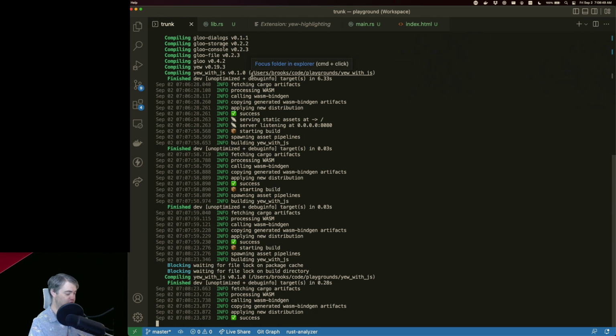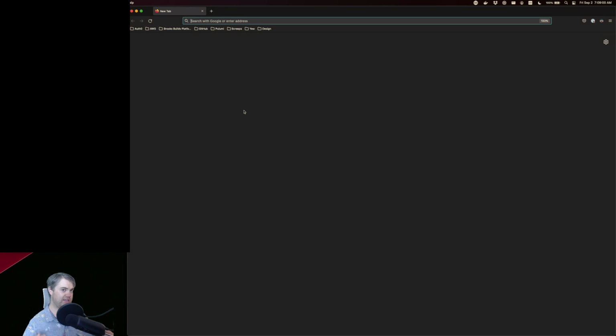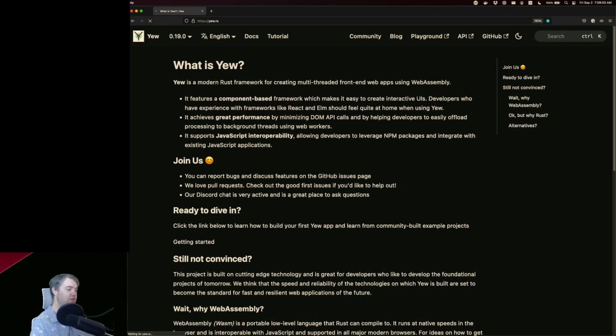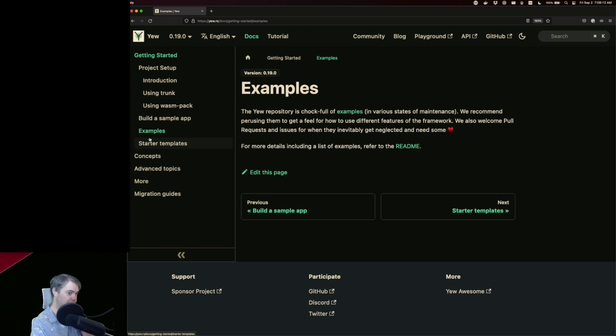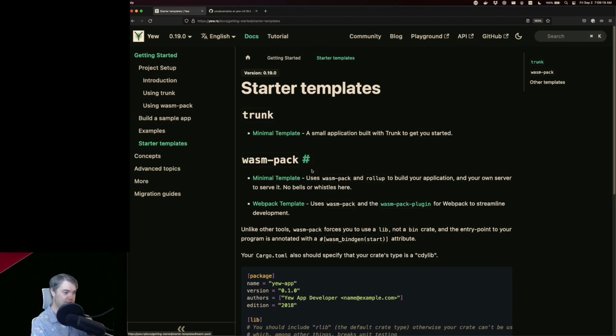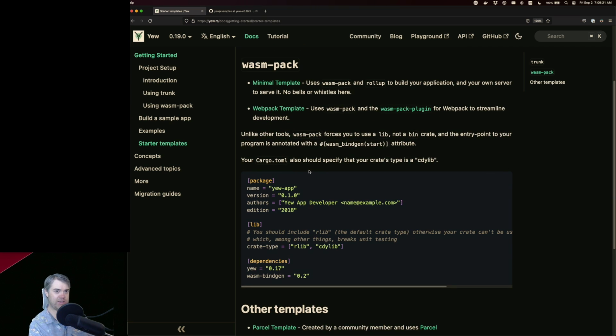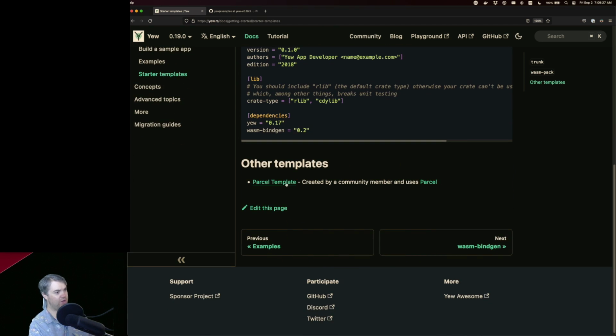Okay, so I bet we're gonna have to use wasm bindgen locally here. I forget how to use that to bring in random code. I don't believe Yew.rs has any docs on this, right? They might have some examples. Don't think they have any. Okay, these templates are not the same thing. Oh, there's a parcel template now. Well, that's nice.